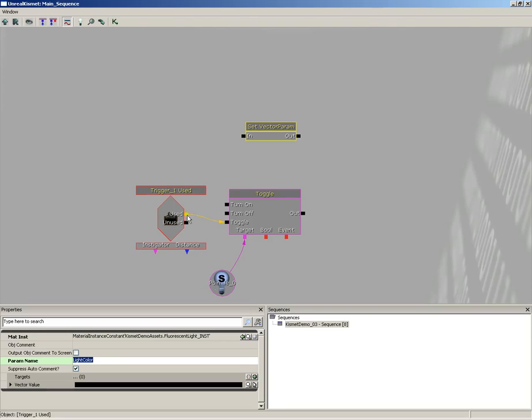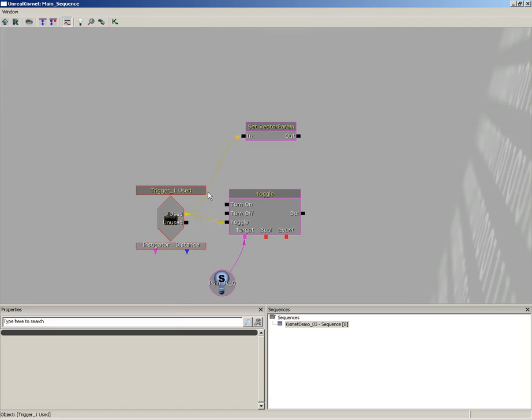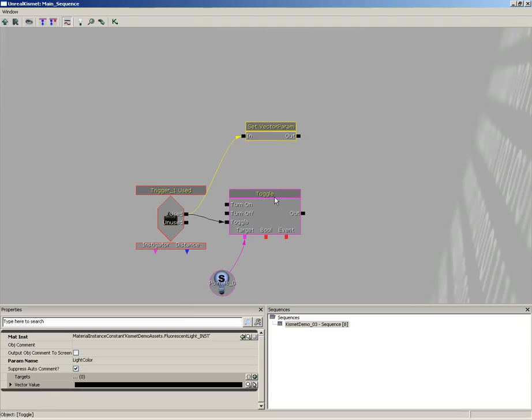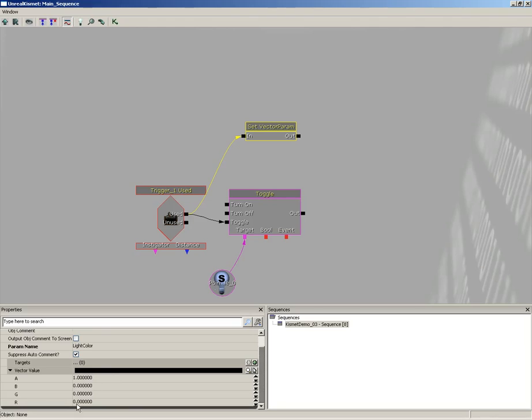Now check this out. If I just grab this and plug it straight into the used output of our trigger, we've already got a connection. The only thing we need to do now is set the color that we want to change the light to. I'm going to expand our vector value here under our set vector params properties. Let's scroll down a little bit. Notice that R, G, and B are backwards here. It's actually B, G, and R. We're going to set red to 1, we'll set green to 2, and we'll set blue to 3. So it'll be primarily blue with a little bit of everybody else in there.